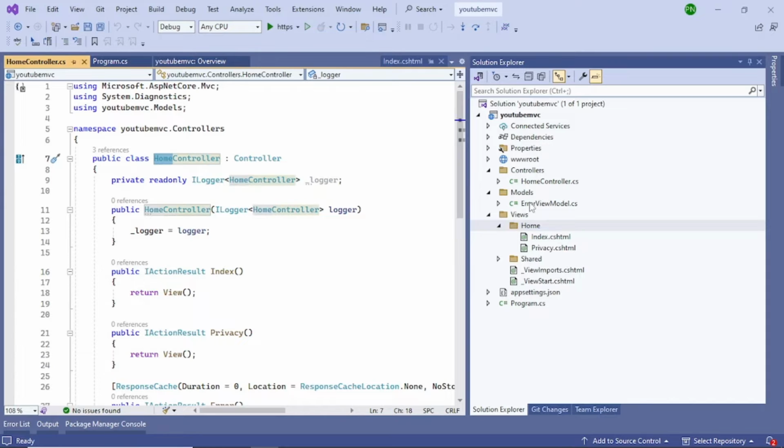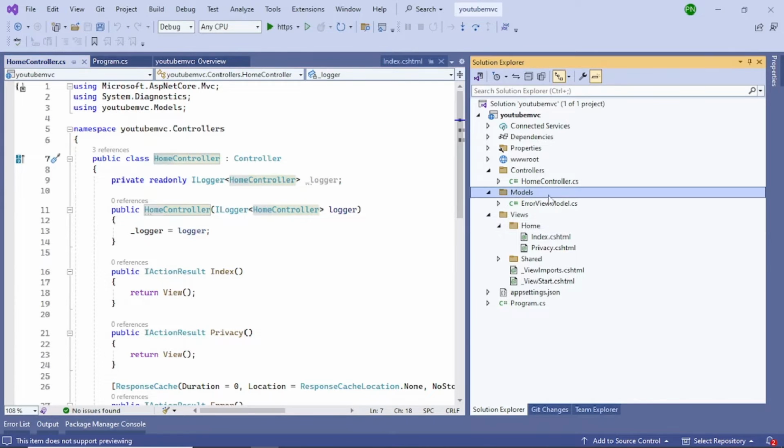Now there is also a Models folder where you can create some C# classes, and then we can use that to carry some data to the controller. I will show you with an example how that happens. This is the MVC pattern. With some advanced programming, you can also make a call to a database and get the data back from the database, and then you can populate the model with the data and bind the model to a view. Whatever data is coming back from the database will be displayed in your view. That is called model binding.